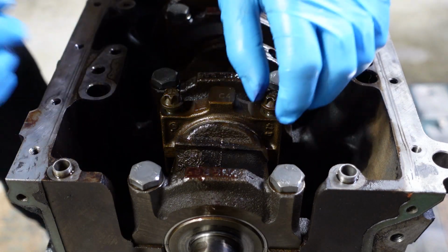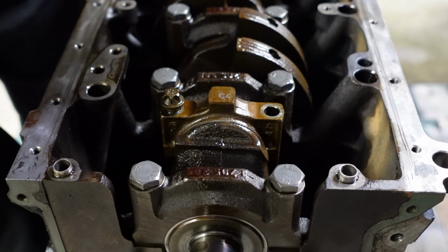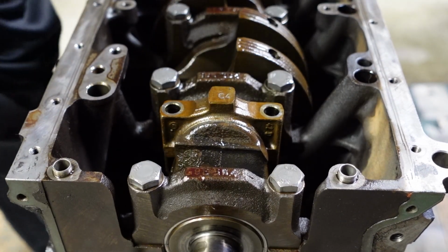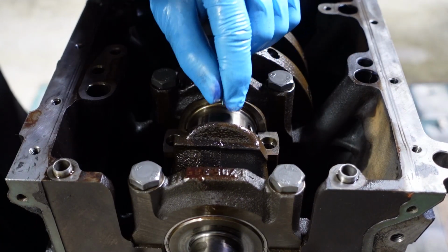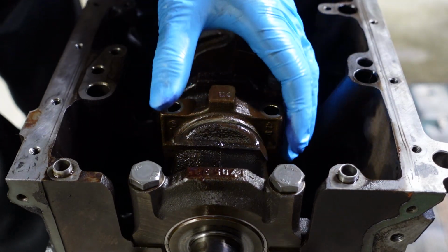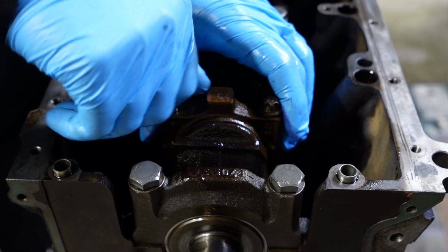I already have the plastic gauge ready to go, and I'm just going to be hovering my hand over the bottom of the bore here in case the piston decides to go flying out. This is one of those times where having a second person would be really nice. There you go. Let's see if I can do this with gloves on. All right, that ought to be good enough. Cool. We passed the dangerous part here. So now you just have to be careful about twisting the crankshaft.